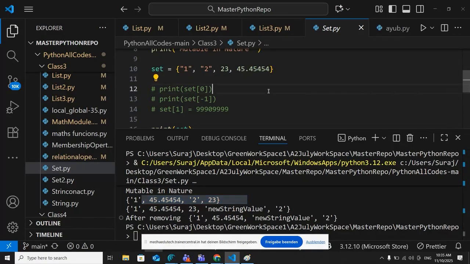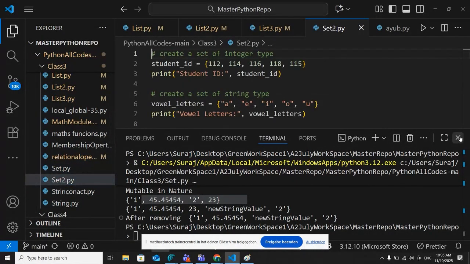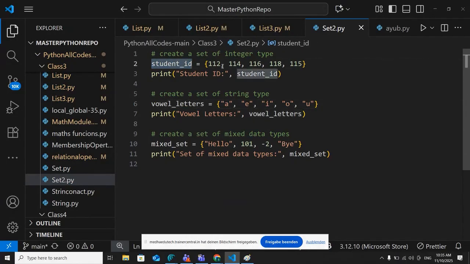Mutable means it can be changed. You are adding something. First you said 1, 4, 45, 2 and 23. Then you are able to add it. That means you are able to change the data. Now you see student IDs 112, 114 up till 115 randomly, and then vowel letters A, E, I, O, U. You are mixing two things.